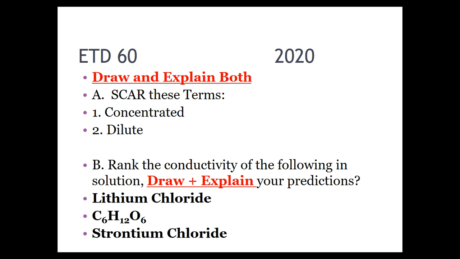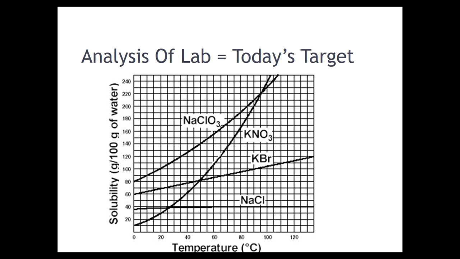Now, hopefully you've figured out what concentrated and dilute mean. It's a relative measure of the amount of solute. And that means you have to always worry about what you're comparing it to. If we're looking at conductivity and I want to make a really good conductor, the key is whatever dissociates to create the most ions in solution, that will be the best electrolyte, the best conductor of electricity. Then, of course, you would have taken a look at this in your lab, and we'll talk about that next time.